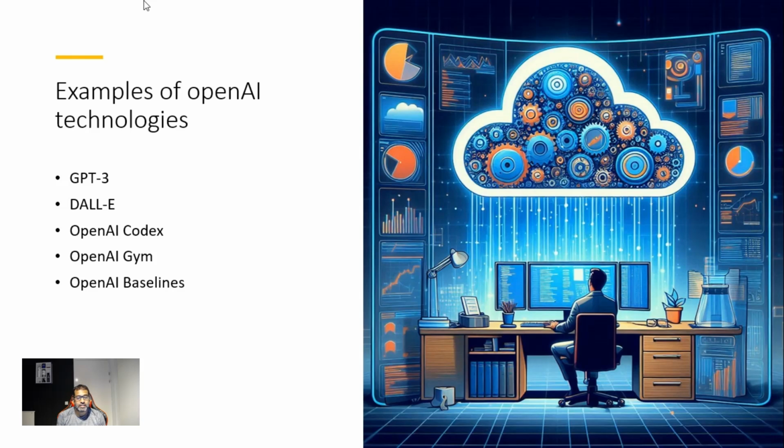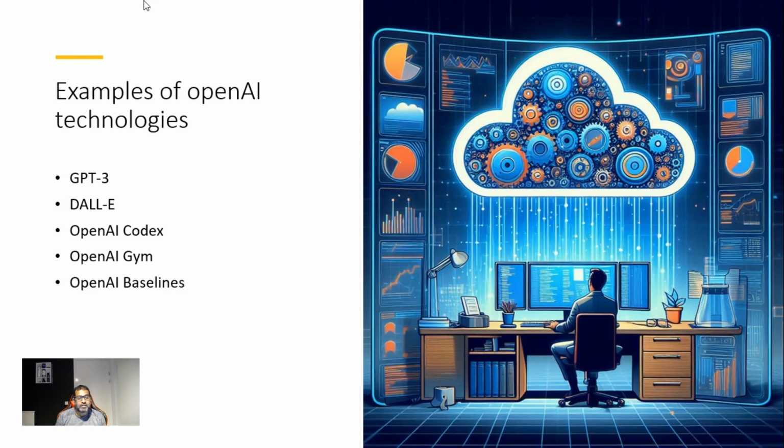And the DALL-E, the second one, is the image generation model that creates the original images from whatever the text that you give it as an input. For example, whatever you have a requirement to generate an image, even the images whatever you see on this presentation today, everything is generated by DALL-E. I just wanted to show the example. So whatever the images that you see here, everything is generated by DALL-E.